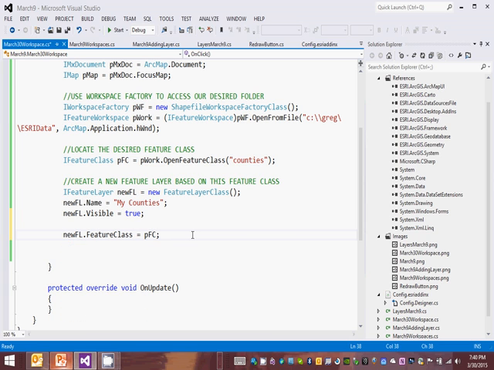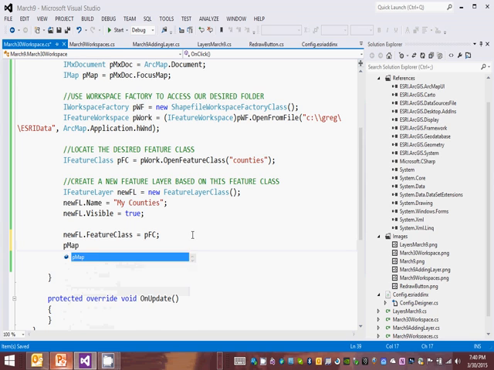This is where we do that. So for the new feature layer, I'm saying the new feature layer has this data associated with it, which is the county data we found in the folder. And then finally, we go grab the active data frame, use AddLayer on it, and give it the new map layer. So let's give this a try.